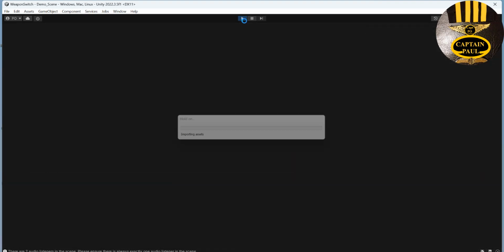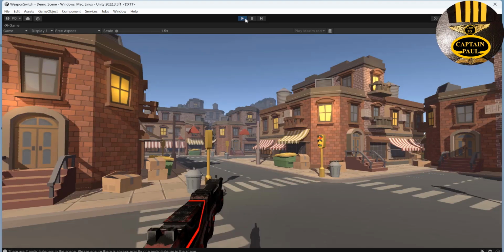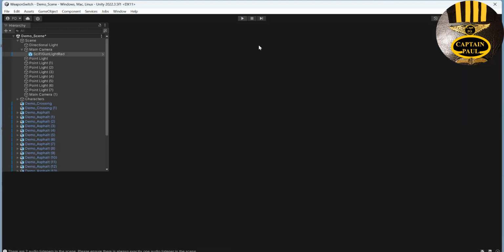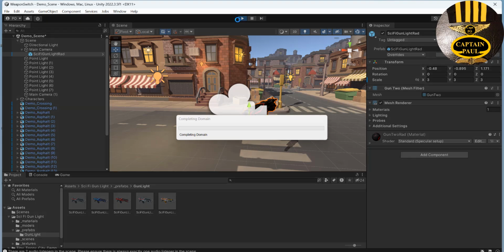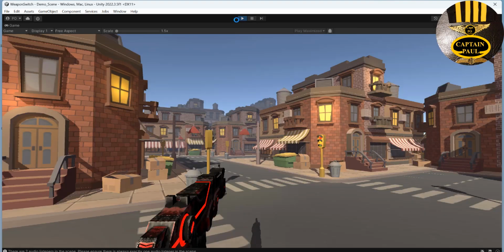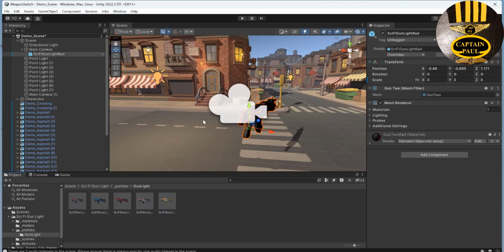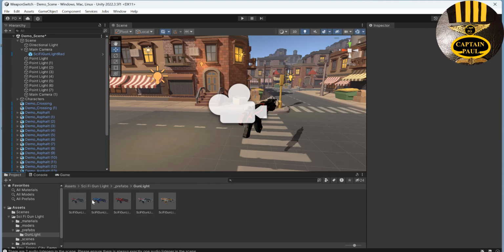I just want to see how it's going to look before I continue. All right, not too bad. Now I have 5 guns there. I already have one out there.